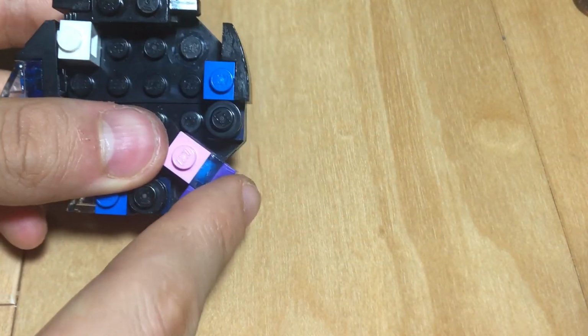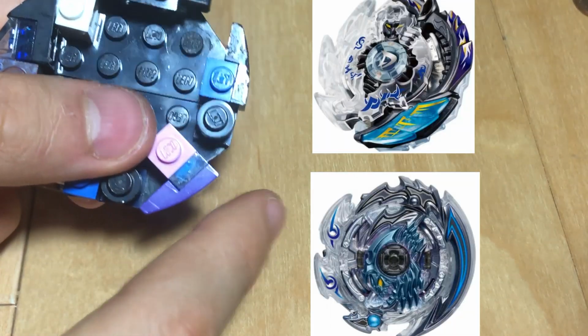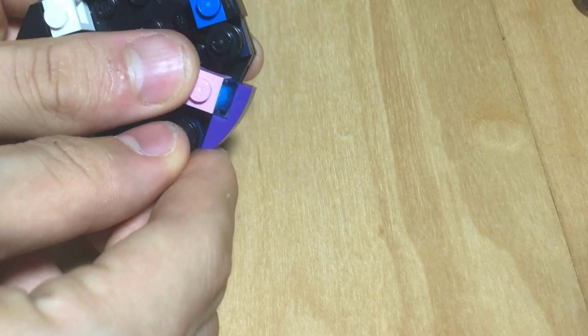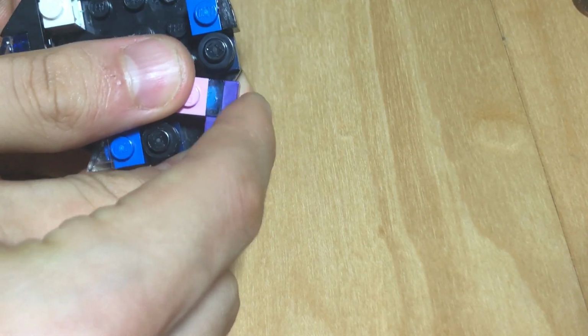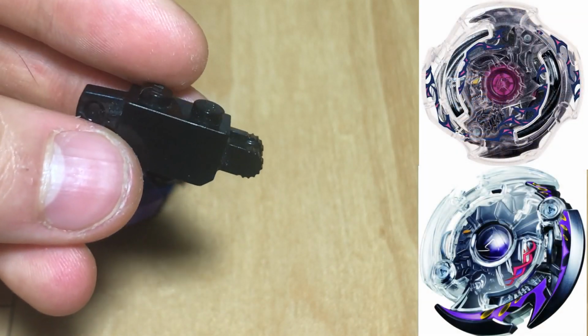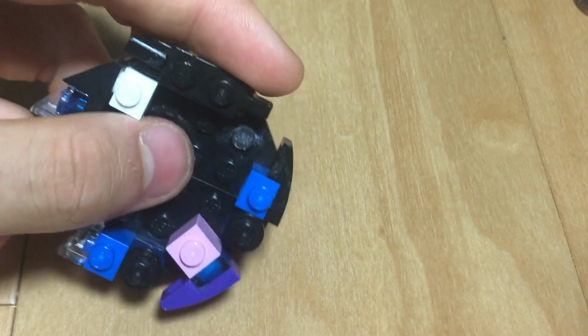One of the key features here we've seen in recent evolutions is this big blade here that's kind of like the scythe. With a brick here that attaches to a 2x1 slope, you are able to adjust it by rotating like this to your needs. While the previous Deathscyther evolution had 4 of these pieces in its design, which resembled the first 2 Deathscyther evolutions more closely, this new one only has 1 of them back here.